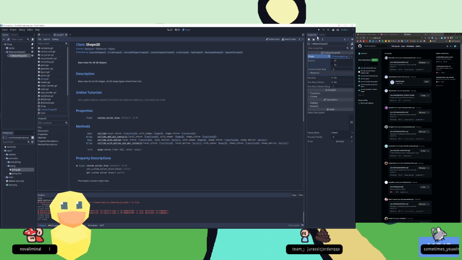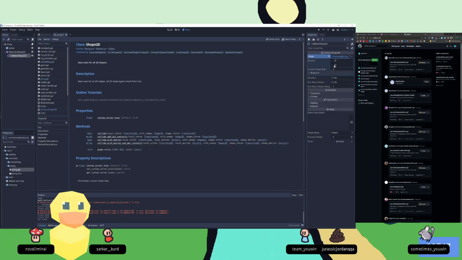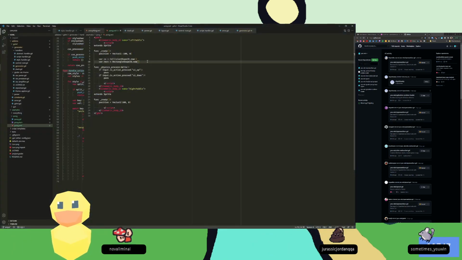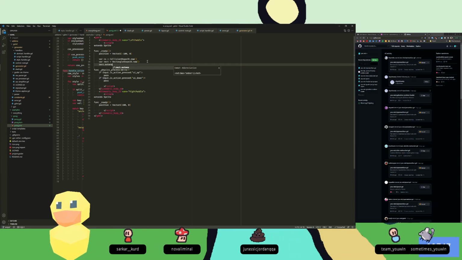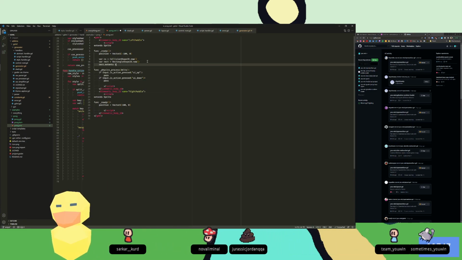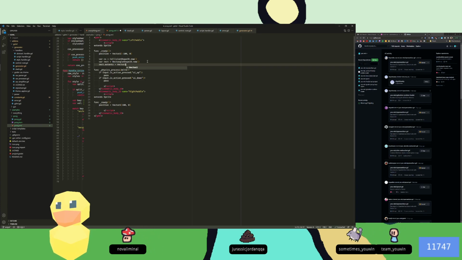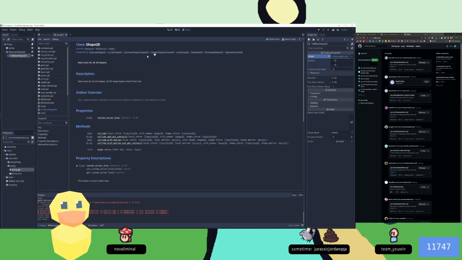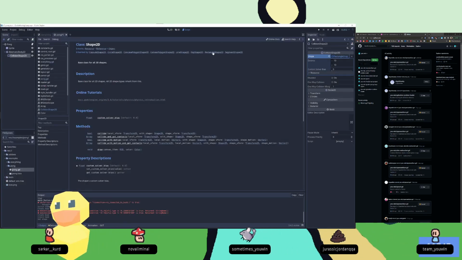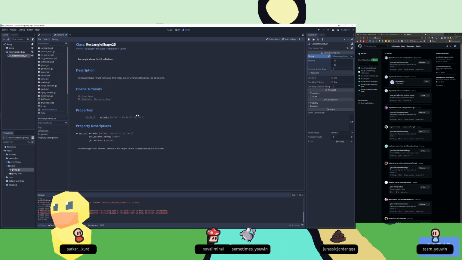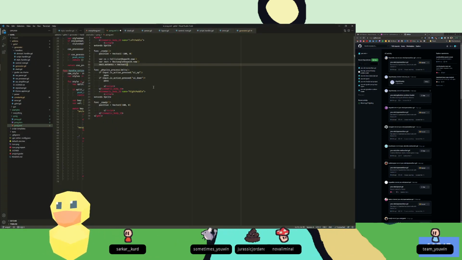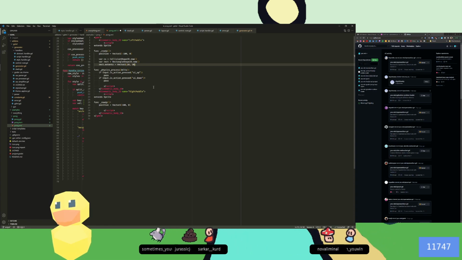And then extents of, I don't know, like 10 30. So our extents, give me the extents. Vector 2, yes. Vector 2, 10 30.